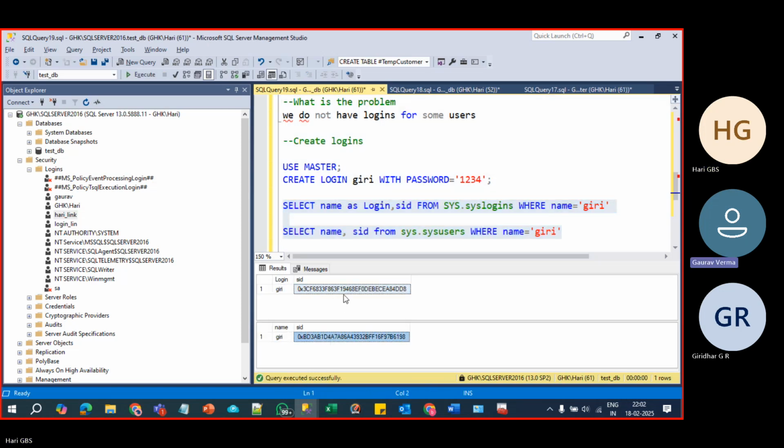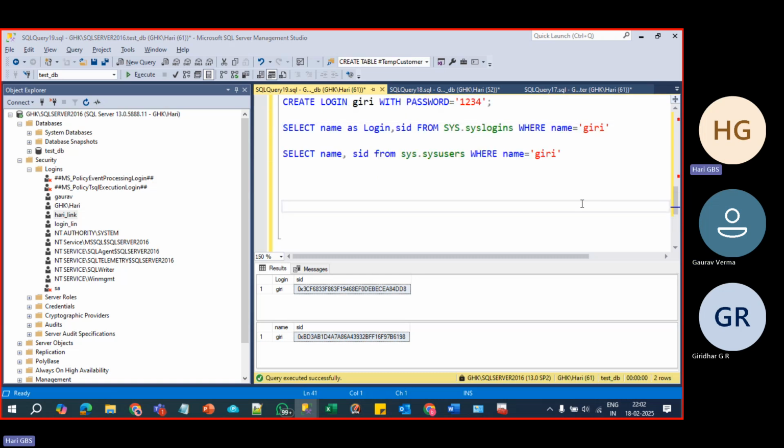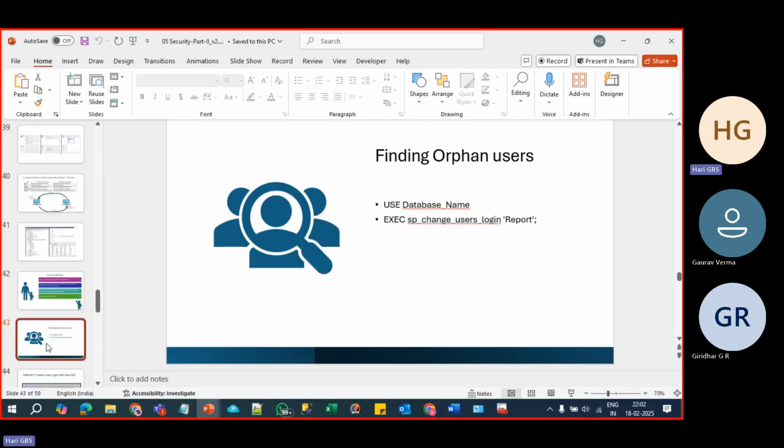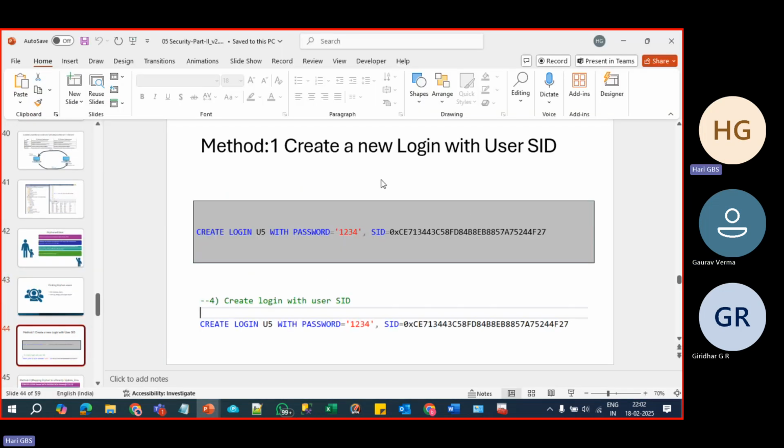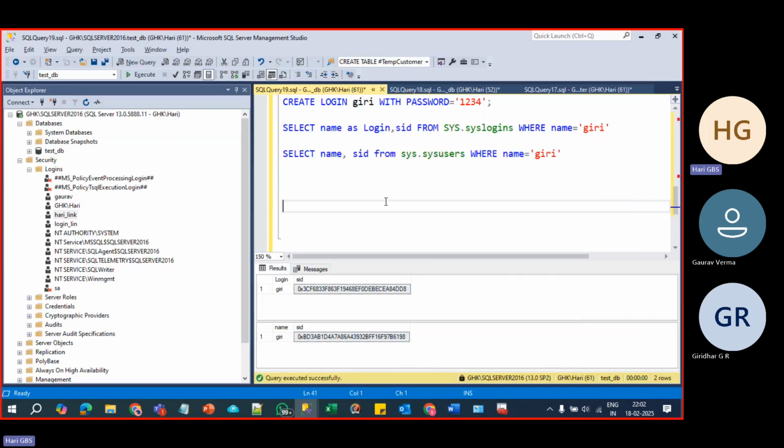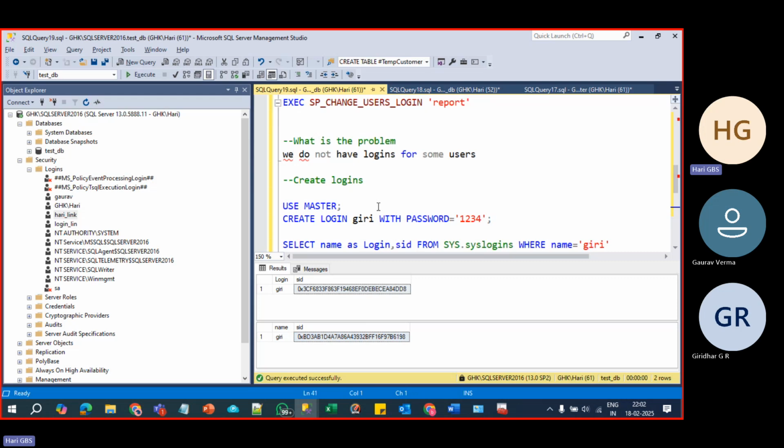Is it the same? No. So in this scenario, we can follow three types of fixing methods, which I have shown here. Method 1 is, instead of creating a login without mentioning anything, just mention the user security ID so that the problem will be solved automatically.